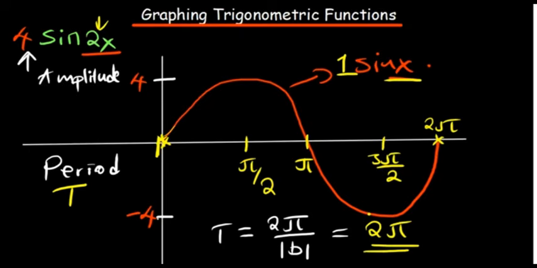So that would mean that in our calculation there, we would need to divide by 2. So if you divide by 2, what do you expect to have? You're basically going to have pi, which tells us that we need to have a complete revolution within pi. So therefore, if we sketch our graph on this same scale, what we need to expect is something that is going to come out like this. Okay, so it would have to come out like this.